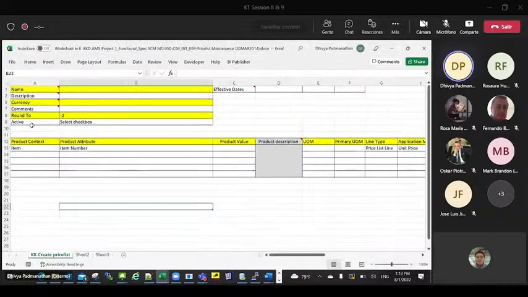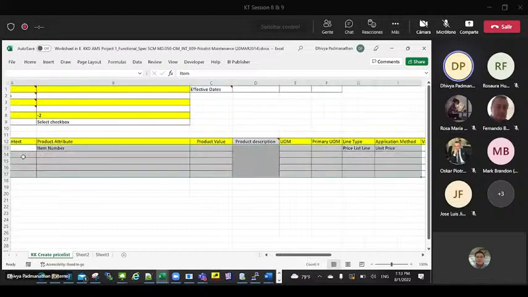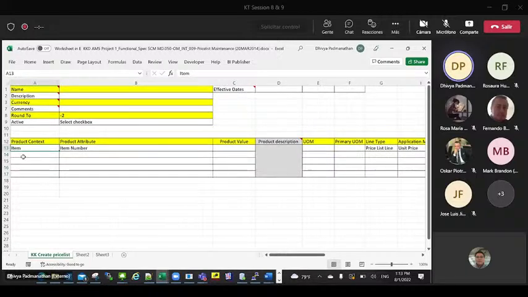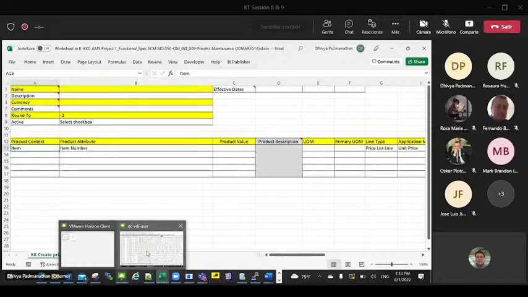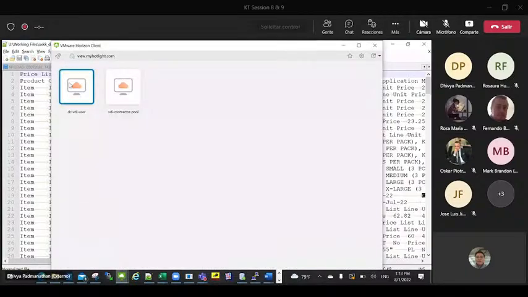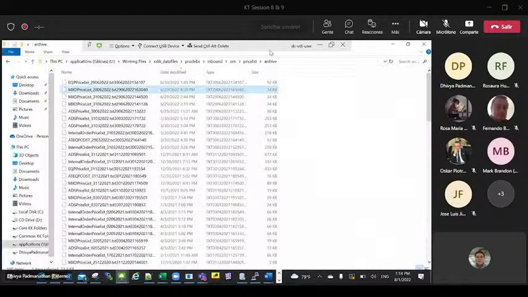So this would be the template in case you want to create a new price list, then you will give the price list name, description, currency, round to, and the corresponding items, whichever needs to be added, and you will run that custom program, price list master. You will just place this file under the server directory. This is the directory.